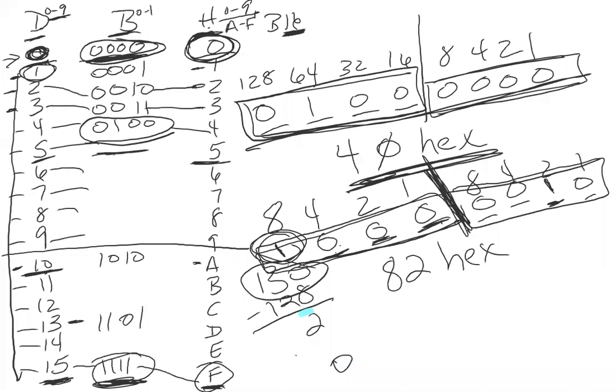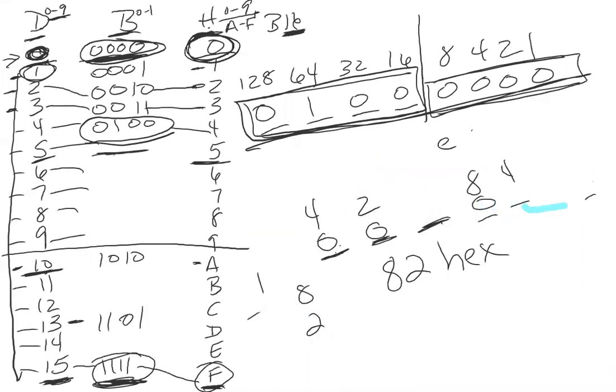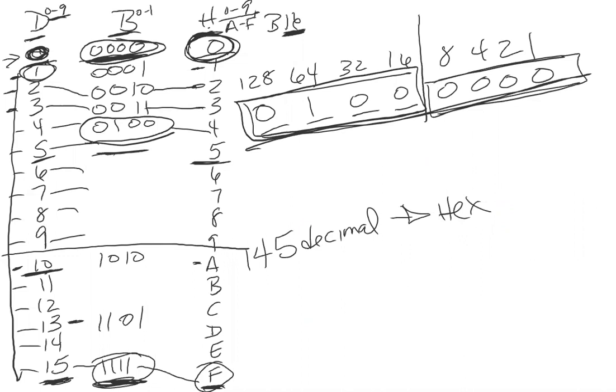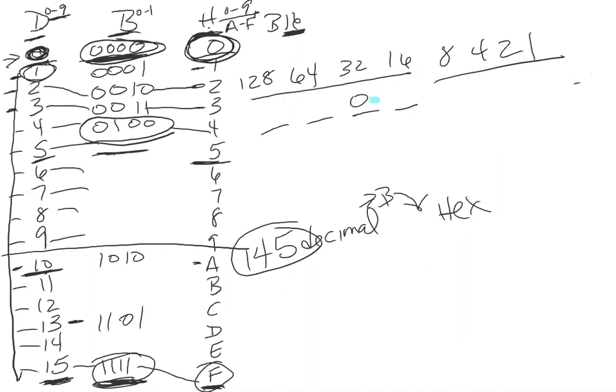Okay, now let's try a number just a little bit higher than what we've been looking at already. Let's look at 145. So we are going to change 145 in decimal into hex. Okay, so how do we do that? The first step is to change it to binary, and then we're going to move it to hex. So what is 145, the entire number, but in binary? Let's use this chart up on top here, because we want the entire 8 bits.